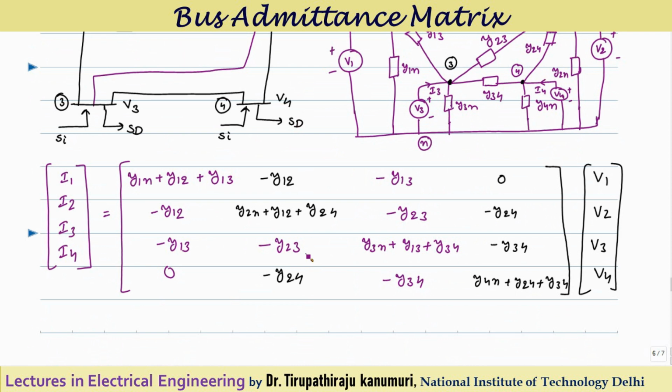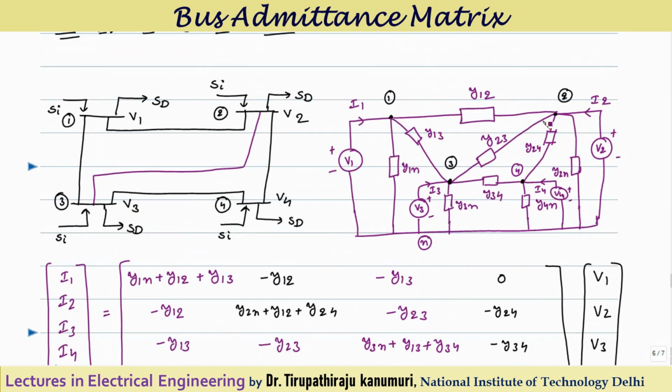Now what are the other changes that will be added? Again, the respective self admittances in the shunt will also be added. Where is the self admittance? The admittance of node number 2 will also change, and the admittance of node number 3 will also change. The admittance of node number 2 means this node, so here also we will add this Y23. Similarly, the self admittance of node 3 will also change, so Y23 will be added here. So you can see where the changes came, a total of 4 changes came in your diagram.